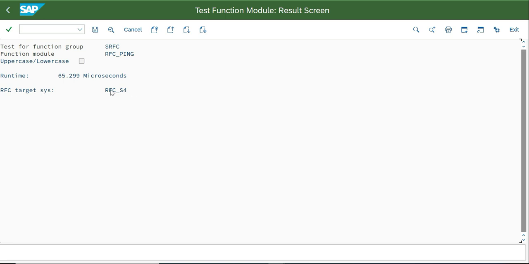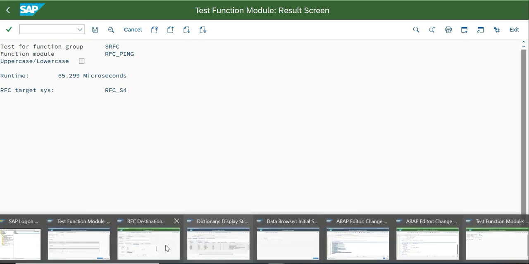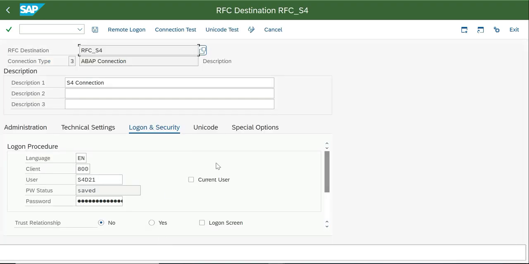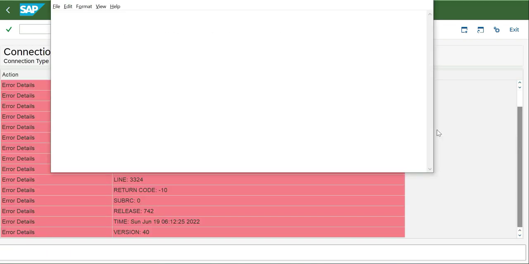So now I'm going to change something in my RFC connection, probably changing my instance number. I'm going to provide wrong information, and obviously the connection fails. Let's see how RFC ping responds if there is an error. I'm going to ignore showing the system number. So just wait a minute. Okay, I changed the instance number. Let me check connection test. It gives an error. I'm sorry, I'm not able to show you the system details, that's why I opened a notepad. Just ignore that information. So this is the error message I'm getting while executing the connection test.